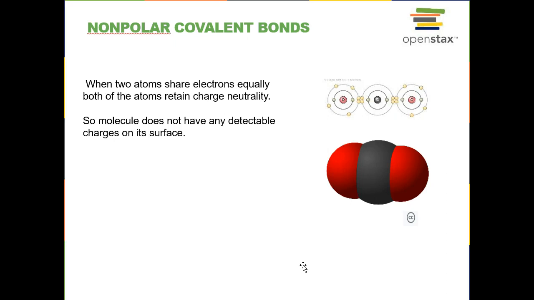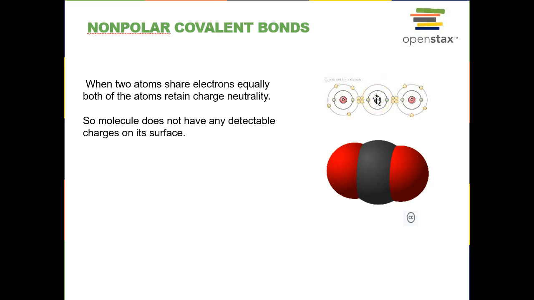So covalent bonds come in different flavors. They can be nonpolar or polar. Nonpolar means that the 2 atoms in the bond are sharing the electrons equally. So carbon and oxygen are examples of atoms that form nonpolar covalent bonds. So these 4 electrons that are being shared between oxygen and carbon in this double bond here are being shared equally. So they're spending just as much time near oxygen as they are near carbon.